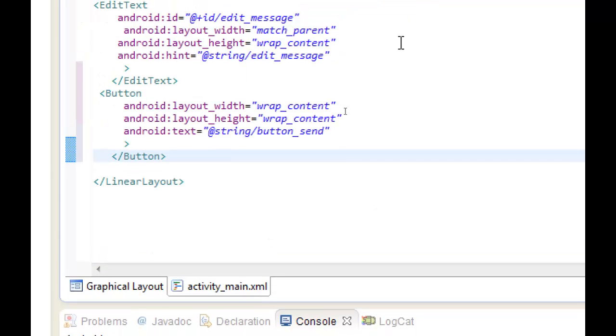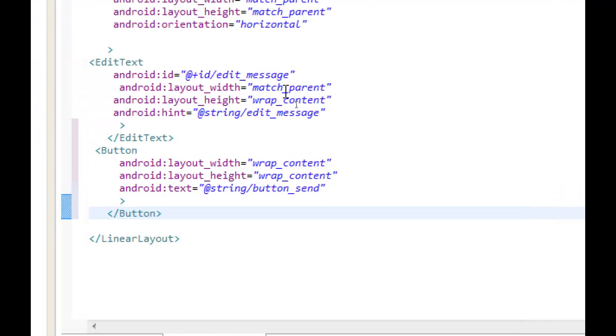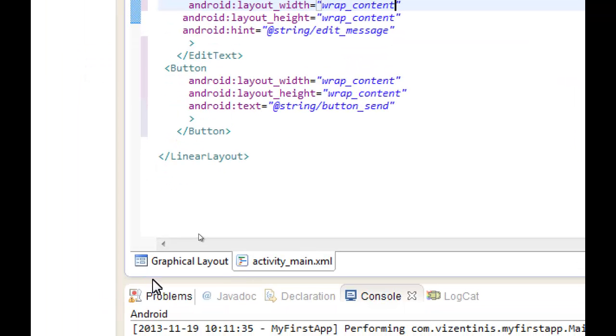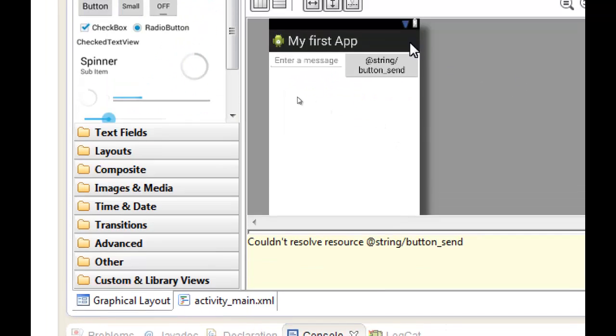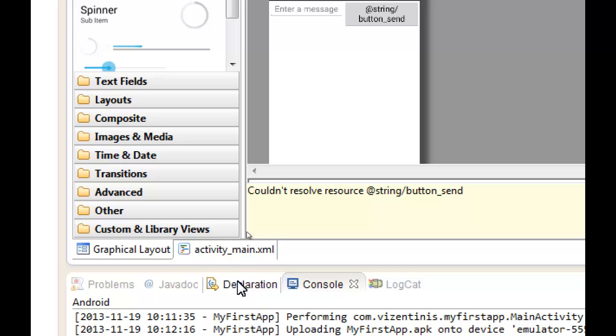Let's go back to main XML. I think we have to change the layout width for now to see what's going on. Use wrap content. Let's go to see it. Yes, under the message here, and beside that the string button set, it can't resolve the resource string button.